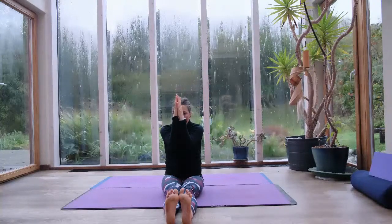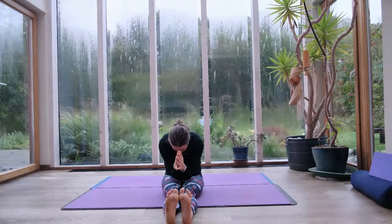Bring both palms straight forward in front of you. Your palms face each other. Bend your elbows and then draw your elbows wide. So now you're pulling your elbows back into cactus. And draw your elbows together. Squeeze your elbows together and draw your elbows down towards your belly button, rounding your back deeply.